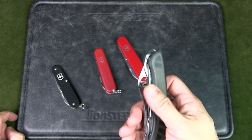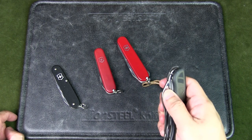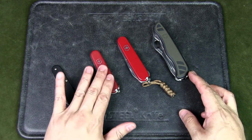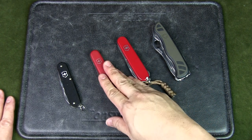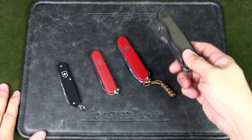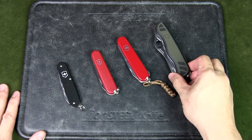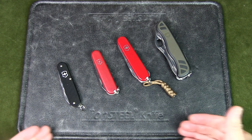I like this size because it's nice and big, and in an outdoor environment you really need a sturdy knife, especially if you're going to be using it regularly. Something like the Walker is a pocket knife you might not even use on a hike — it's just there for security. But if you're going camping or hiking and you'll actually be cutting wood, cordage, or whatever you need, you want something more dependable. I think the Swiss Soldier is a great knife for that.